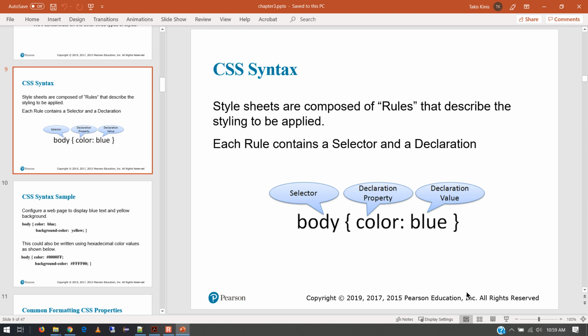Okay? We're applying it to the body. Then we throw up a set of curly brackets, and then we say which property we're trying to work with. We're trying to work with the color. What's kind of interesting about the color one is that it doesn't color the page, it colors the text, because when they first invented this, they only saw a reason to color text, not the page. That's just how they thought. But in that case, we're affecting the text color.